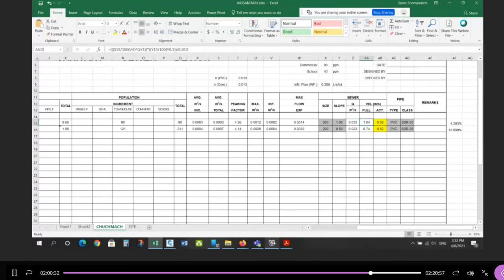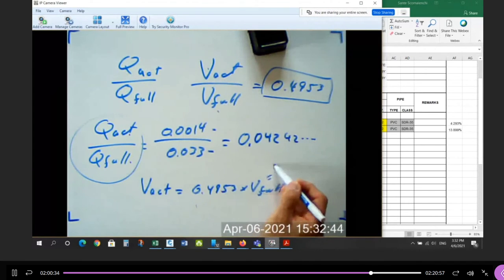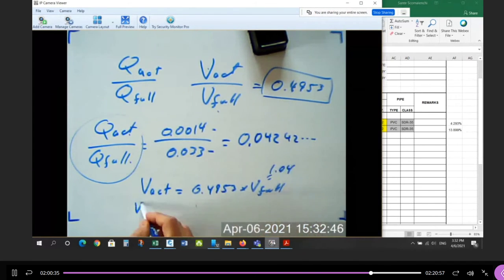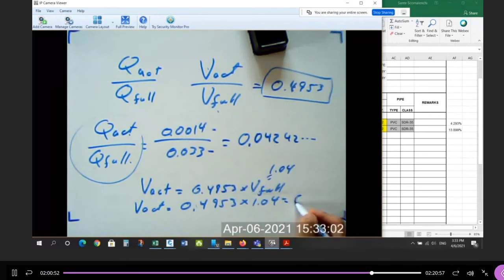So do the math. V actual is equal to 0.4953 times 1.04, and that equals 0.52.